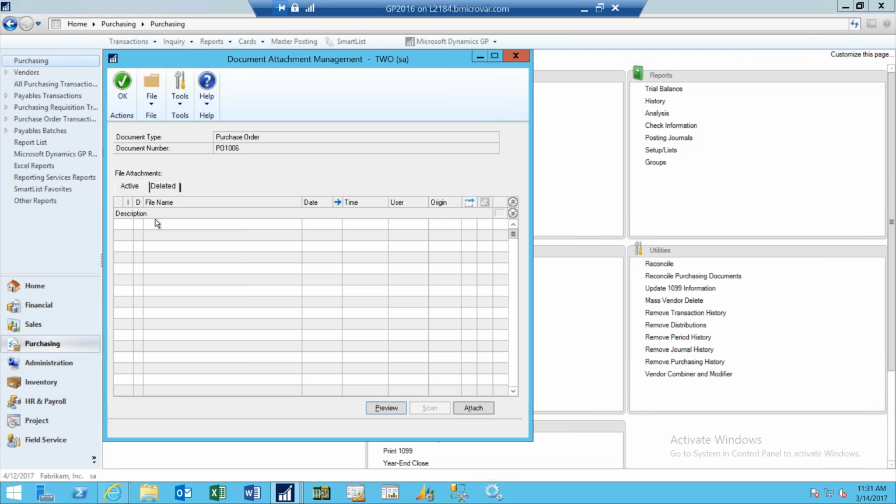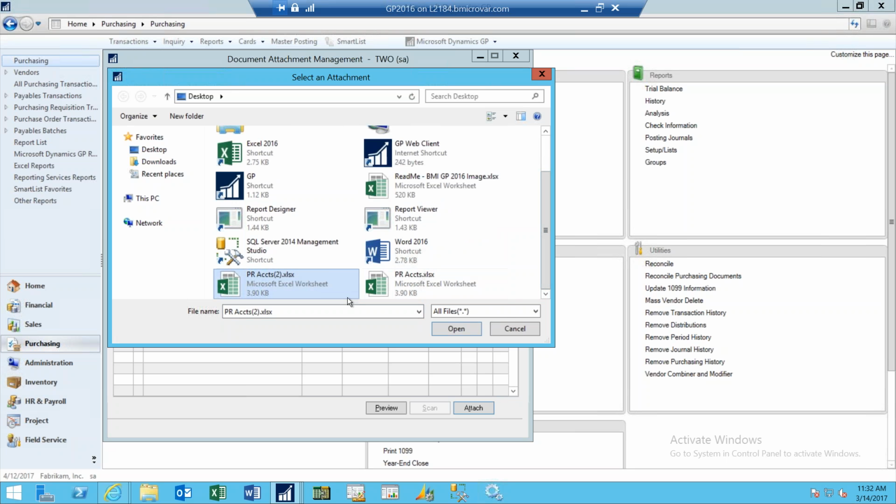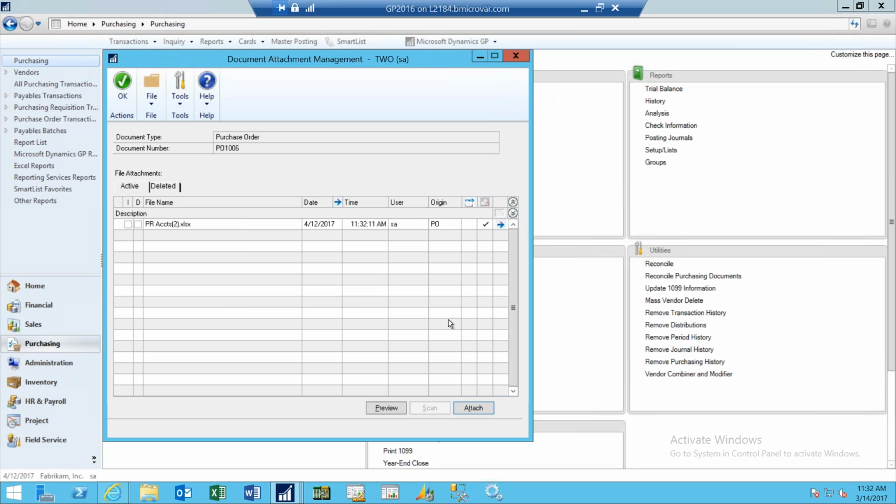Notice that in this file attachments I can have a whole bunch of different kinds of documents. So lots of documents could be attached. I'm going to go ahead and click the attach button at the bottom, and I'll just use something from my desktop here to attach to it. So we'll just choose a file.